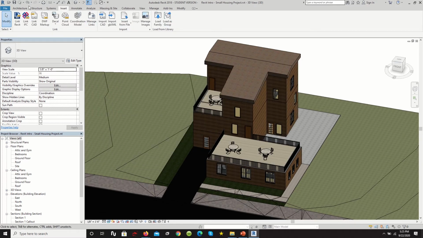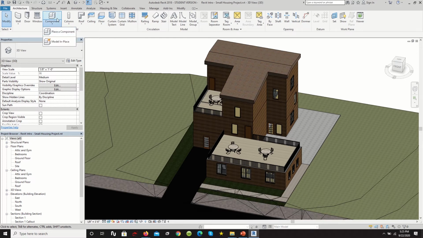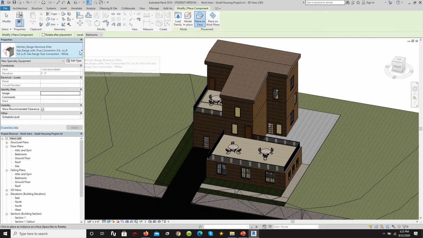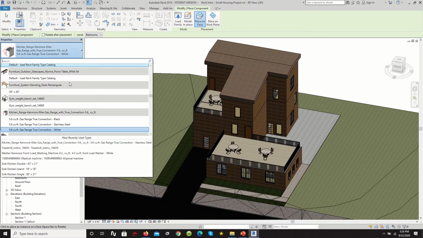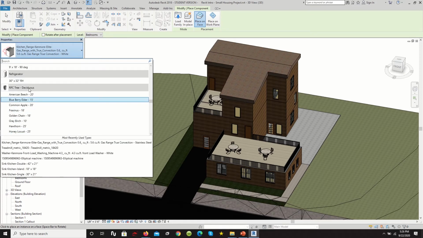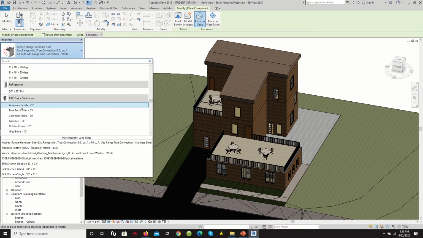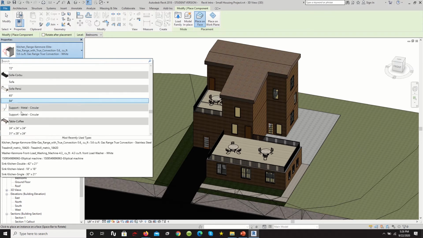Let's go here and let's actually go on Component, Place Component. And now we're going to start looking at some of our entourages. So I have many types of trees. If you're interested in adding trees, maybe that's something you can do. Just a quick disclaimer: the way the trees look in this view, even though it's realistic, won't actually be the way it looks in the final rendering. So don't pay attention to the appearance too much.